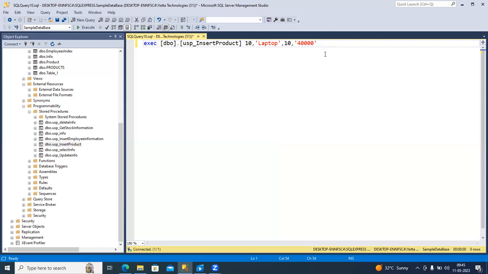Slow motion means they see each and every step and then conclude that yes, it is correct. The same way here, if I say insert, it is inserting, but I want to see the step-by-step execution, what is happening in the background, and then decide whether it is fine or not. So there is an option called debugging.